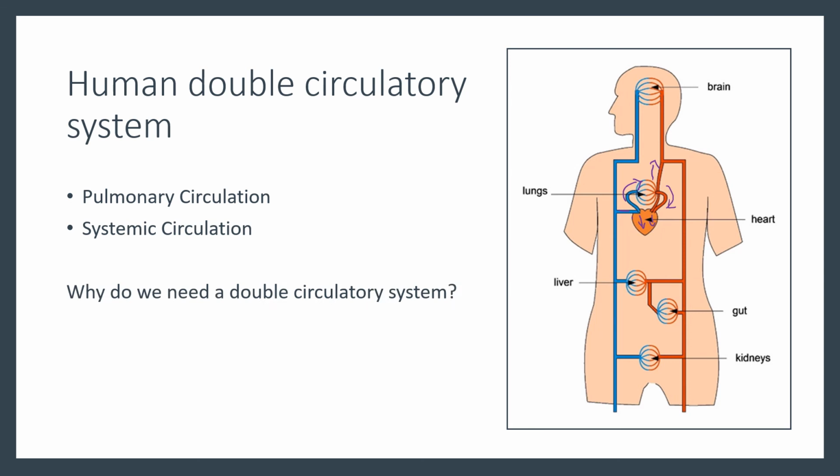Why do we need a double circulatory system? We need a double circulation as when the blood passes through the capillaries in the lungs, it loses a lot of pressure as it slows down to be oxygenated. If the blood was to go directly from the lungs to the rest of the body, there would not be enough pressure for the blood to move through the whole body and make the trip back. Therefore, the blood goes to the heart to be pumped again to provide this pressure.